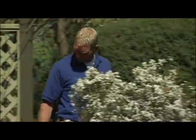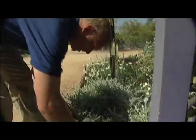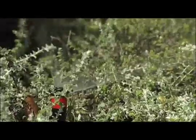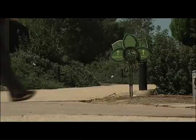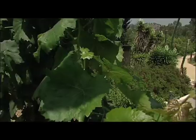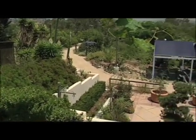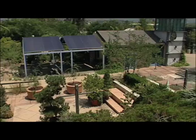Upon closer examination, he finds another common problem with irrigation. The water's going to drop right where the spray goes, and it's only going to hit one area. You can see already we're getting better coverage by just doing a little bit of pruning once in a while. We have more and more people every day coming through the garden, especially with the water situation such as it is. In its 10 years here on the campus of Cuyamaca College, the water conservation garden is more relevant than ever as the Southwest continues to suffer from a water shortage.